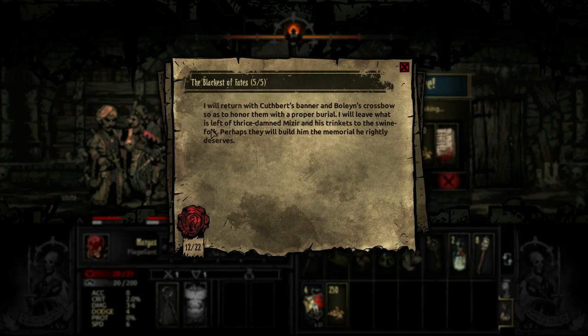I'll return with Cuthbert's banner and Boland's crossbow so that we may honor them with a proper burial. I will leave what is left of the thrice-damned Mizar and his trinkets to the swine folk. Perhaps they will build him a memorial he rightly deserves.